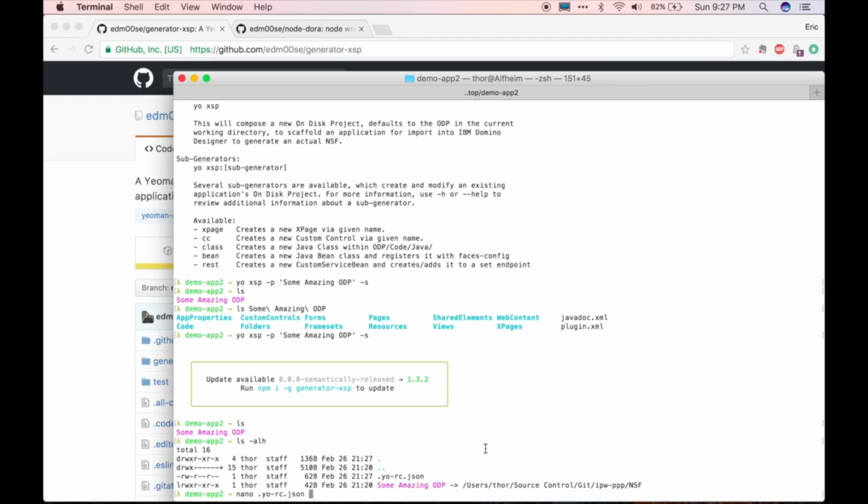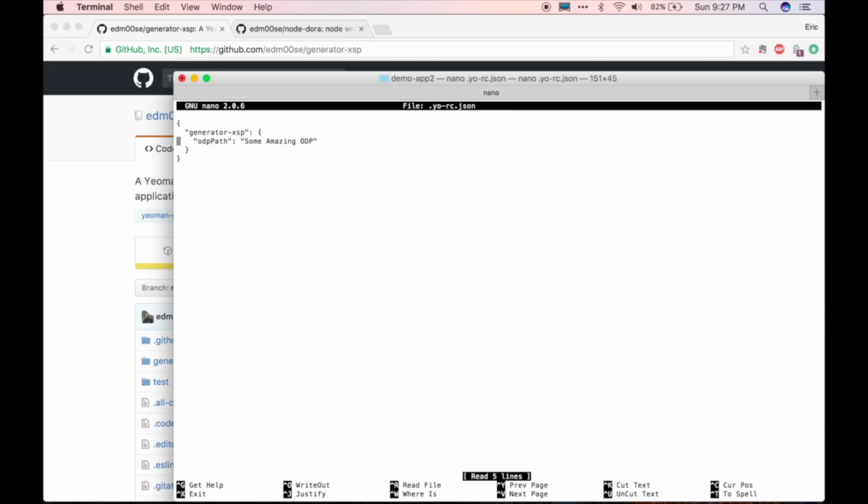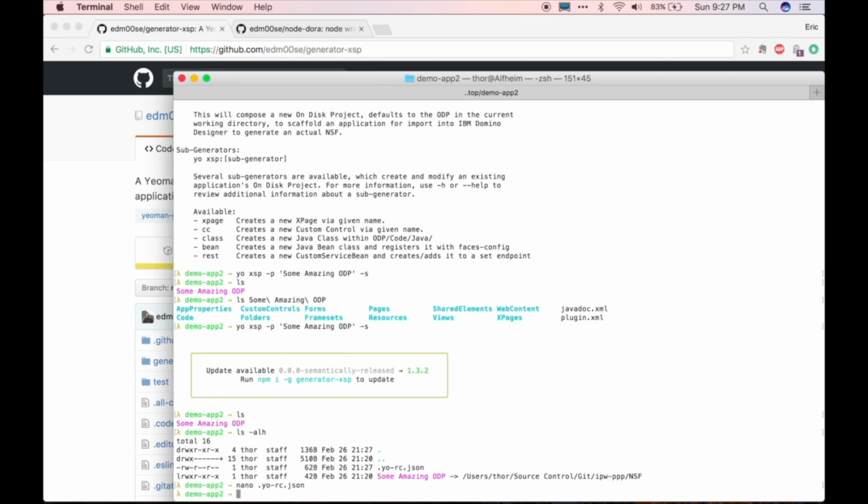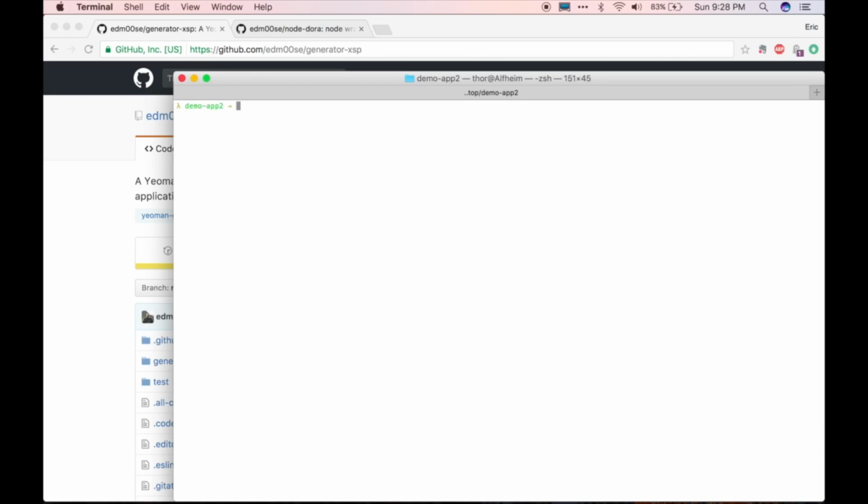Say you have extension library enabled in one project but not another. It remembers the values, such as this, meaning when I run a subgenerator, I can check for that value and not have to prompt you for it every time. If it doesn't exist, it'll obviously default to something, but that's all it takes to register for an existing ODP. This should help ease a lot of people's concerns if they don't happen to have their OnDisk project named exactly what I named it. So this hopefully shows as being rather flexible in nature.